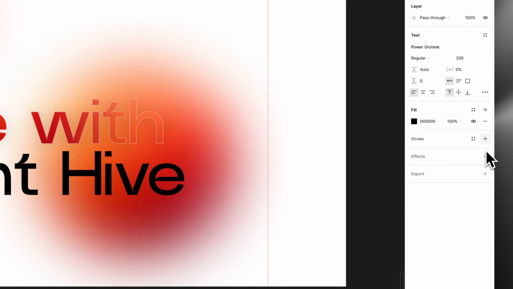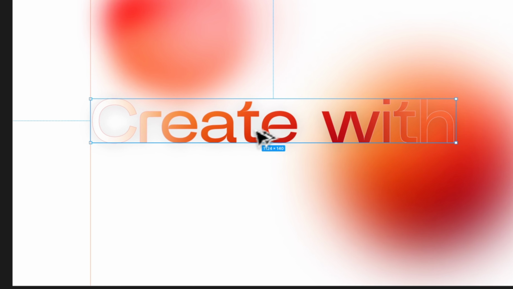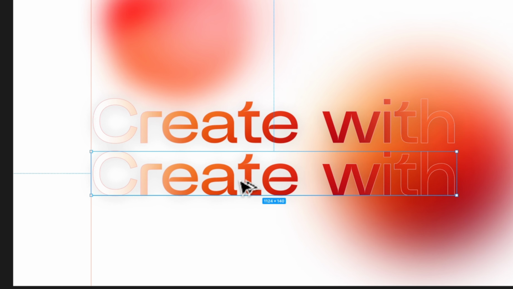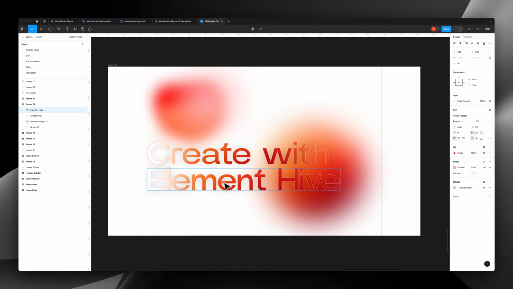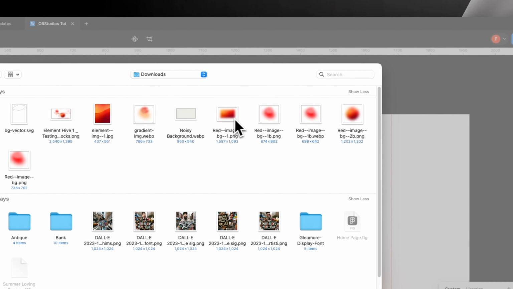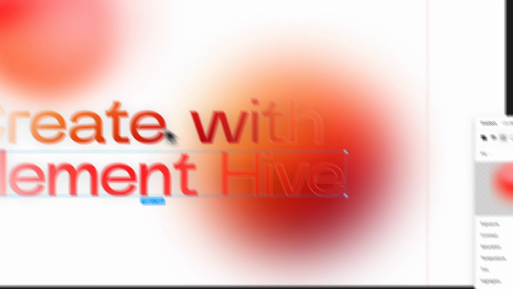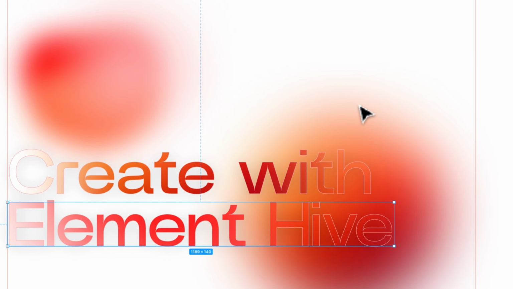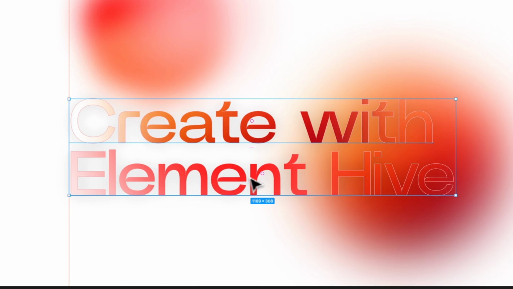Oh, you know, I'm just going to remove everything, remove that text. And the best way is duplicate this and then just type in Element Hive. All right, that is good. So let's say I might want to change the image in here, maybe change it to something else, like what else? Probably let's say this, right? So using that, probably two different images for what we have here. So we do have create with Element Hive, which is cool.